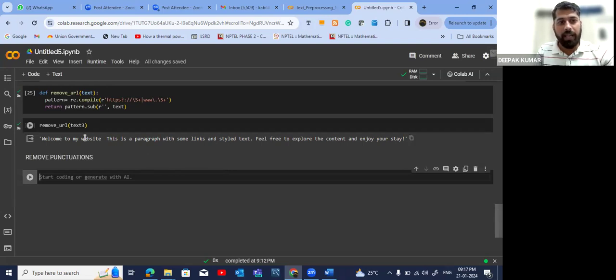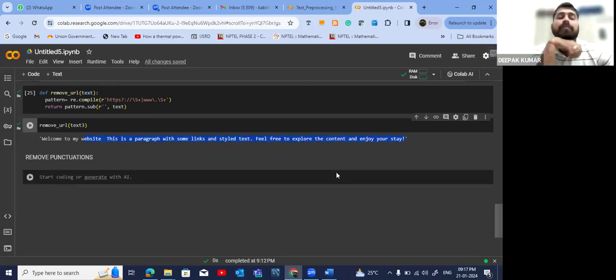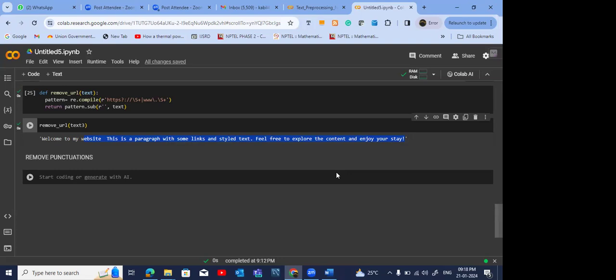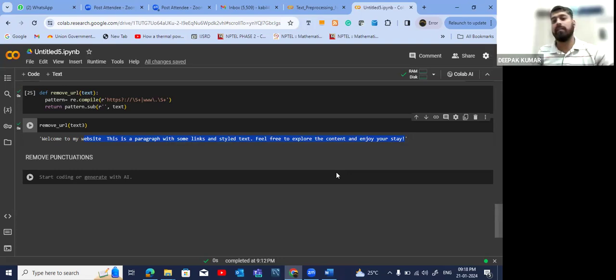Okay, can you find any punctuation in this line? Exclamation mark. Good. Comma. Any special character which is not an alphabet is what's called punctuation.